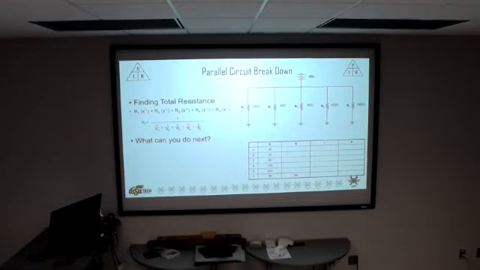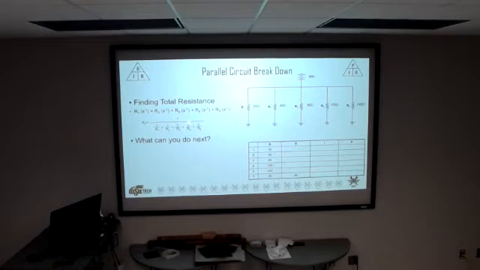I can do it in my head. It's 10. I got 44. Okay, so then take your answer and hit the x^-1 key again, and then hit enter. 10, okay. So you're going to add them all together with the x^-1 key, and then when you get your answer, hit the x^-1 key on that again, and it will give you your total resistance.